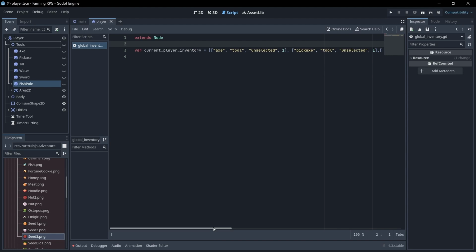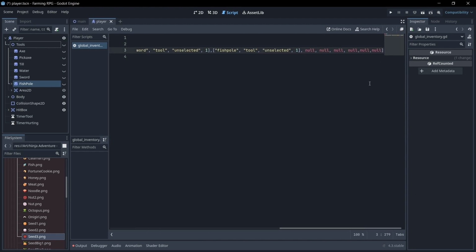So go ahead, go to the end of that, do a comma. And what we're simply going to do is paste that 6 amount of nulls. I'm going to fix that little spot there so it looks a little better. So copy all that and just simply paste that in. So we should have now 2 rows of nulls on top of our actual selected tools as well. All right, which is exactly what we want. I'm going to get rid of a couple of these spaces here so it'll look a little nicer. Let's get rid of that there, and then the last one over here. Perfect. Awesome. So that's going to be our entire starting inventory.